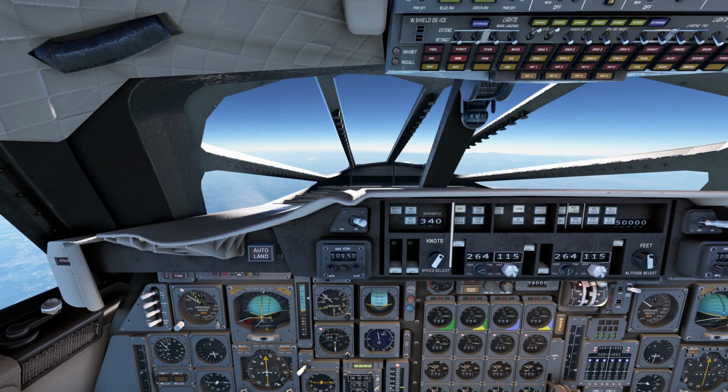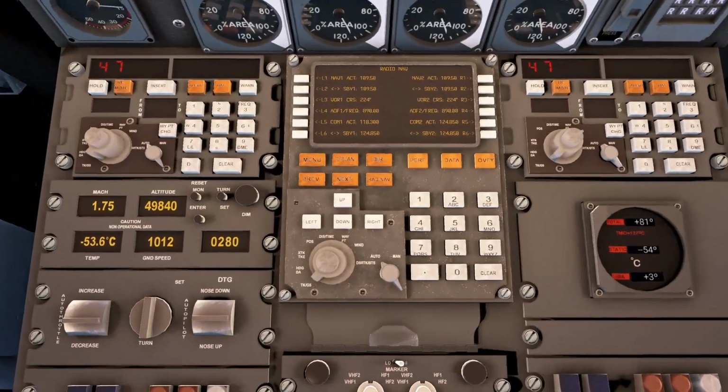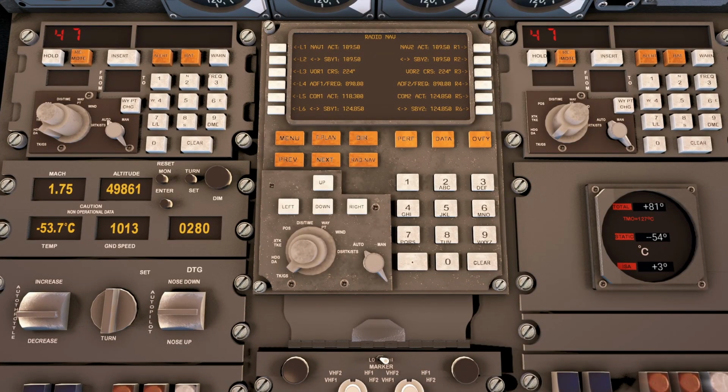Forgot to go back to max climb, climbed too fast, lost some energy. I hope it's gonna stabilize. Talk too much, concentrated not enough. We're still good. Speed is coming up.